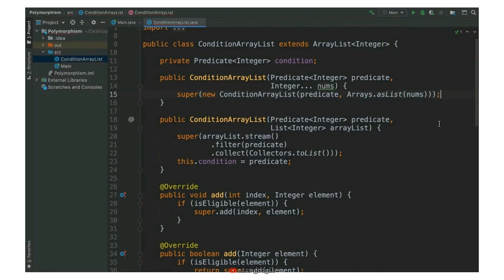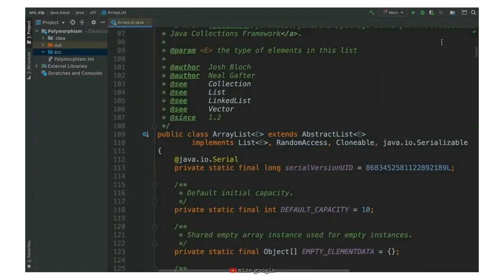Now, the filtering as well as the setting up of the condition is all done in one place, making our implementation more maintainable and leaving less room for error. Furthermore, the overloaded constructor makes our code more flexible, giving us more ways to use the same functionality. The Java programming language uses both runtime and compile-time polymorphism under the hood.